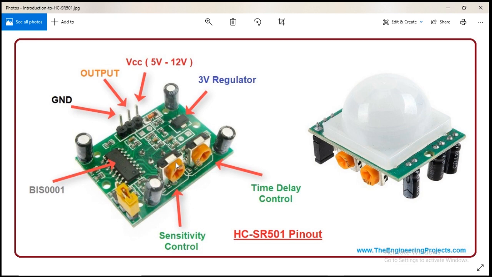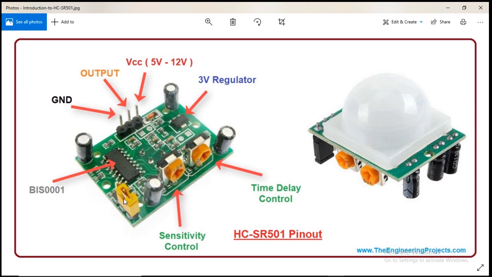Then another thing I want to point out is this yellow cap here. This yellow cap has 3 terminals. I'm showing you based on the real life sensor, so that you know what the work of this yellow cap is. This 3 pin jumper has what we call non-repeatable and repeatable. I'm going to explain the non-repeatable pin and the repeatable pin.